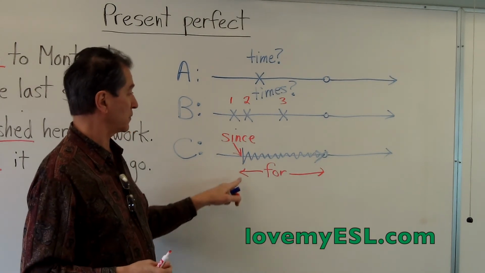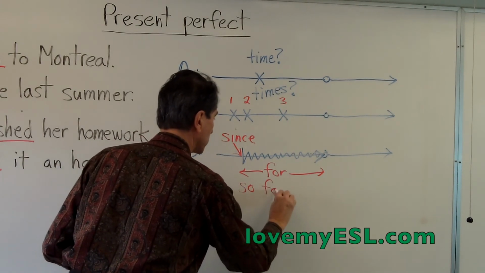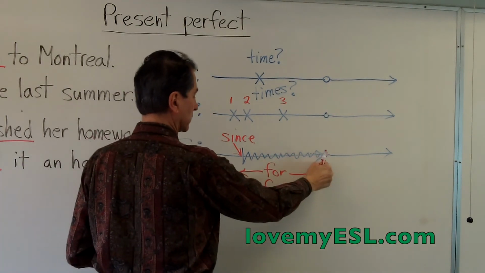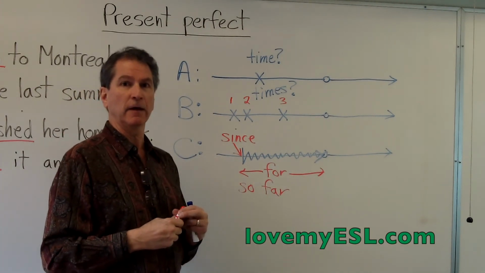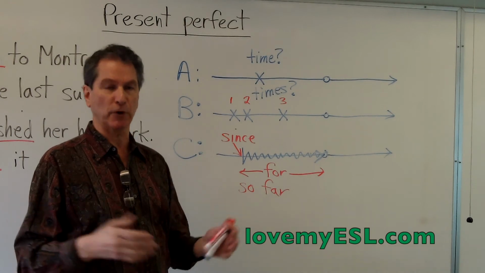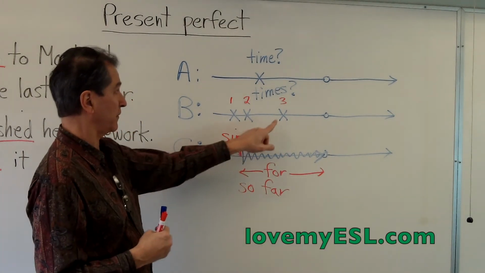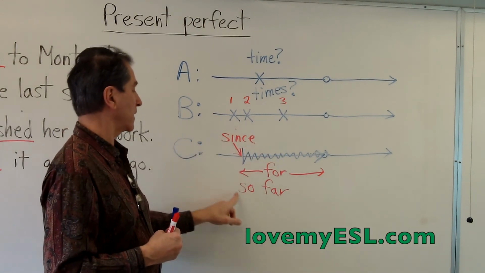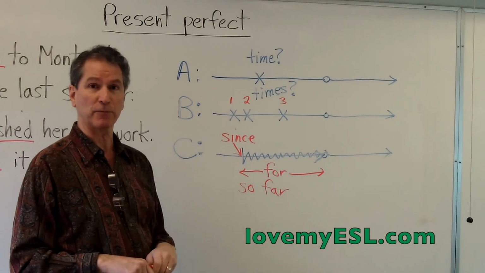Another word that's often used with this last one is so far, because so far means from the beginning until now. So you say, so far I have read 3 of his books. So far I have read 3 of his books. 2 reasons for using the present perfect. I used a number, 3, and I said so far. So that also uses the present perfect.